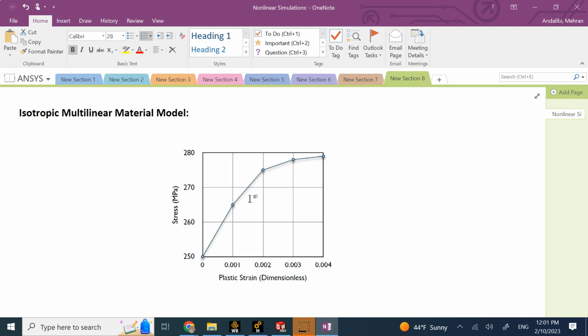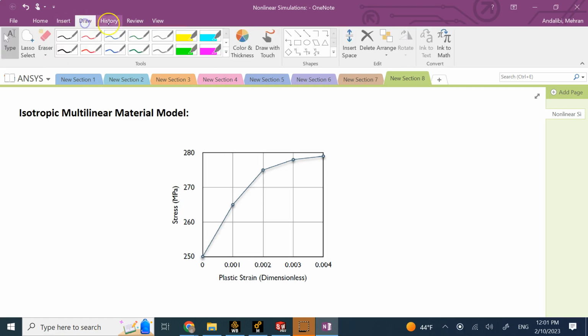In reality, the material's behavior is not going to be over a line anymore, and mostly it is a curve. So what you will have is going to be something like this. You have the linear region, and then in the nonlinear region, you're going to have a curve like that. Okay, but since modeling this for simulation is not necessarily easy, and you have to have all the points, right? You need a ton of data here to basically perform the FEA.